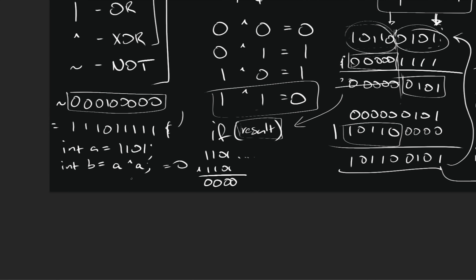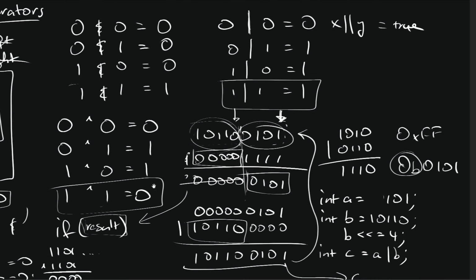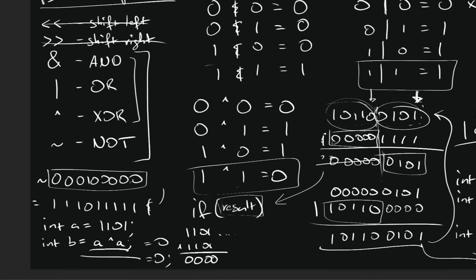So if you want a really cool way to set a variable to 0, you can just XOR it with itself. And the funny thing is, sometimes this is actually faster than setting a variable to 0 on some architectures, but not really, so don't go ahead and actually do this. Please don't. Maybe it will be faster. And so that is our overview of the rest of these bitwise operators.